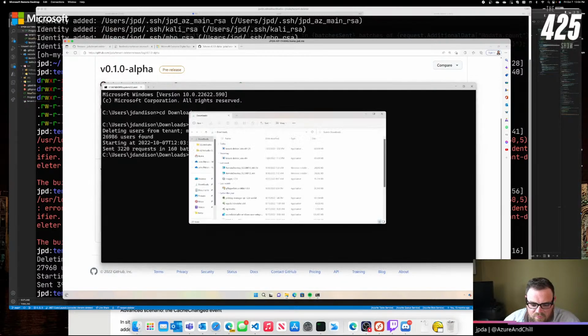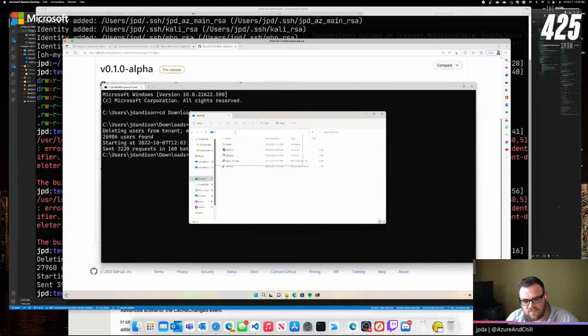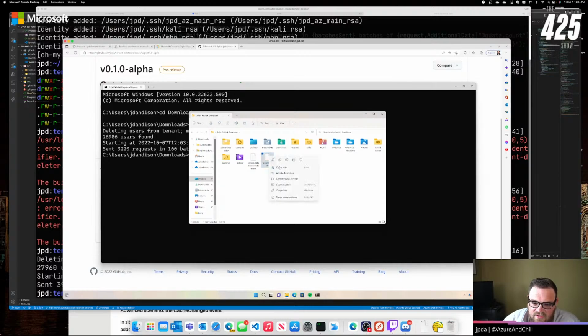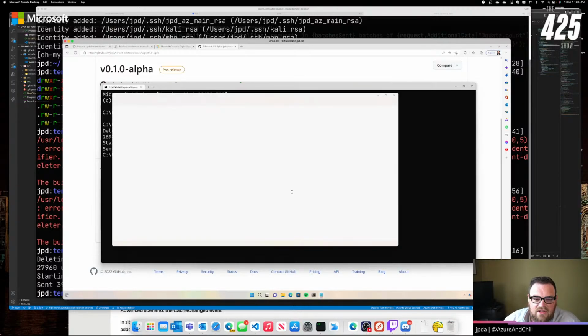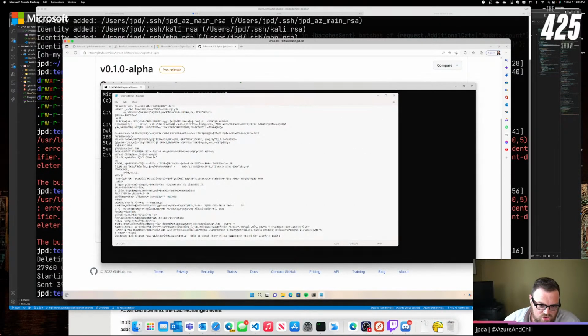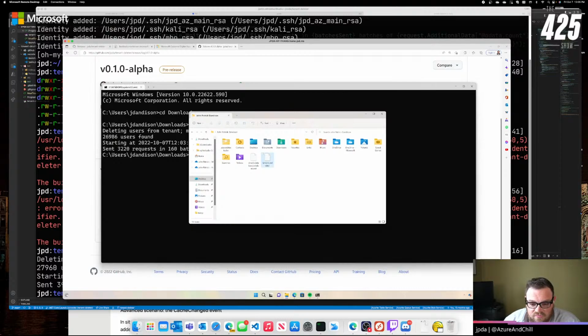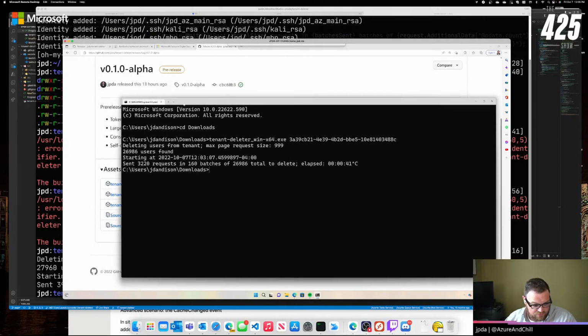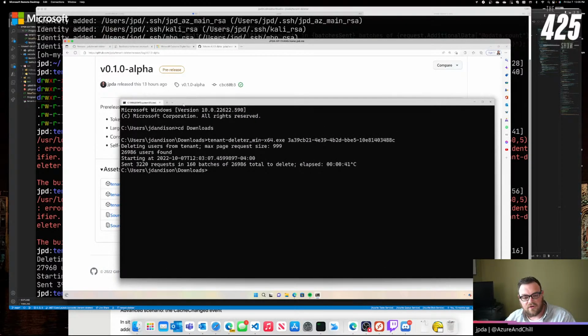It looks like it should be in my user profile folder, however. So let's see, Users, J. Dandison. So here's Tenant Deleter. I believe this should be our token cache. And bam, it is our token cache, which you cannot read, which is good. So that's our Tenant Deleter token cache, which is great. So we know we got a token cache here. That means that our other users should also have a similar token cache on their machines.